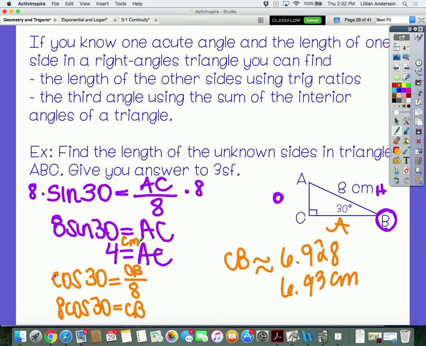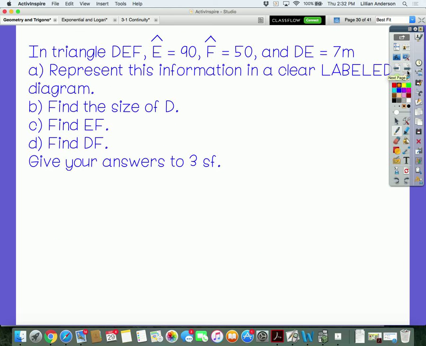Questions? All right. Let's look at this next example. It's the next example in your guided notes. I want you guys to do this one on your own. But you do have to create your own triangle first, okay? So do that right now, and then I'm going to check back in and make sure we got the right triangle before we start finding all types of numbers.